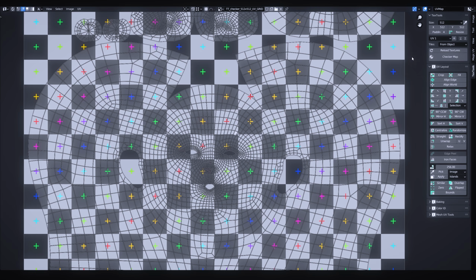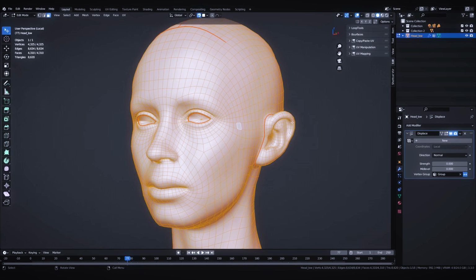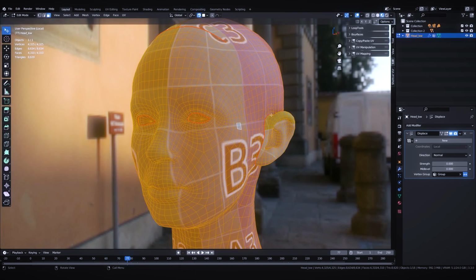By clicking on this, you can see that the background now within our UV editor has been replaced with this kind of checker map here with these little crosses everywhere. You can actually cycle through a few different checker maps by continuously pressing the checker map button that is right here. Within our 3D viewport, the color of our object has actually changed because now there is a texture applied to it, but because we are within solid shaded mode here, we cannot see it. So let's switch back over to viewport shading, material preview, and this will allow us to see the checker map that is applied on the surface of our object.